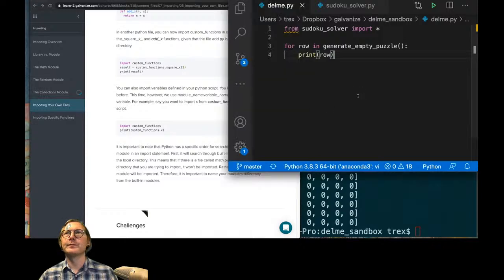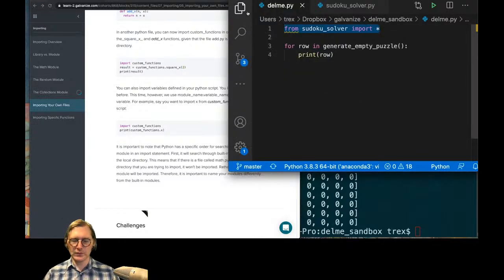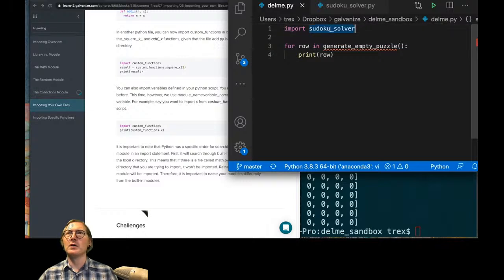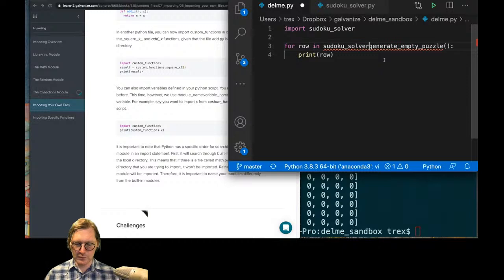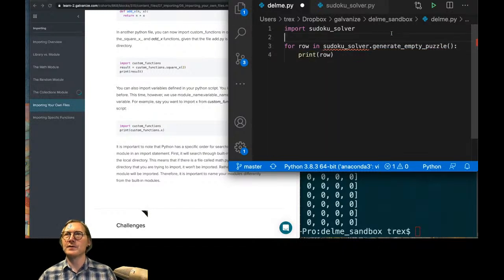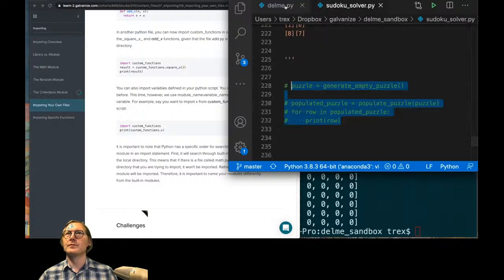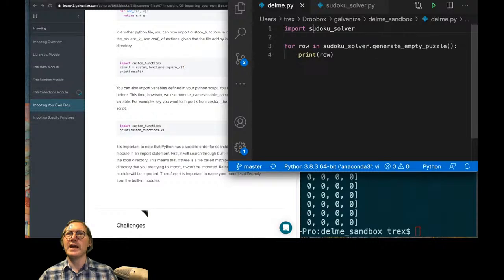You could also just simply do import Sudoku solver, and that would work as well, except now you have to prepend the name that you imported to the function here.